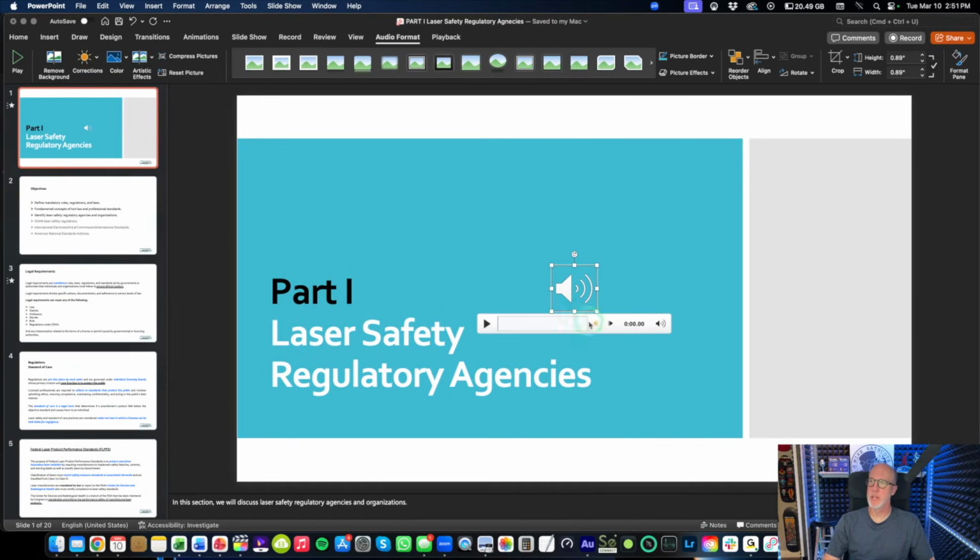And as you can see here, it actually puts a little file with a play button, a volume button, a skip, and a little play icon, where you can actually move this around anywhere on the slide that you want instead of just right in the middle. Let's say you wanted to put it down here just to let people know that this slide does have audio. You can put it down there.